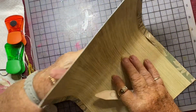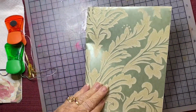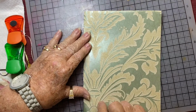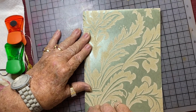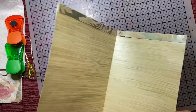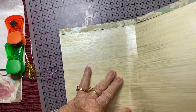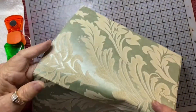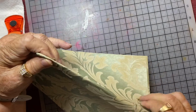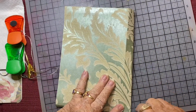Now, I'm going to fold this over to the first score, which in this particular case is this 6 1/4. And I'm going to use my scoring tool to get it pressed down good. Okay, next, I'm going to press it the other direction at the 5 3/4 place. And we'll do this like this, mash it down because I can see my scoring places. And I use my tool again.